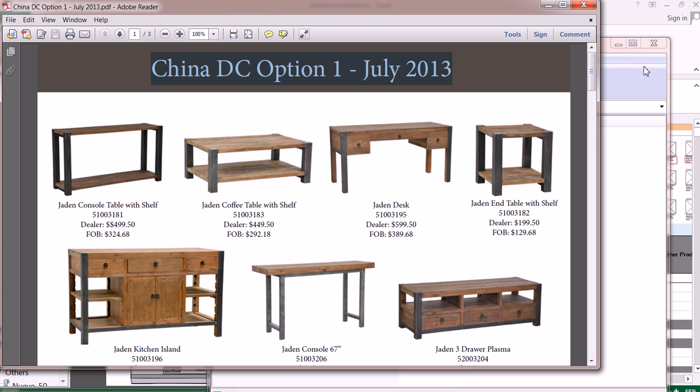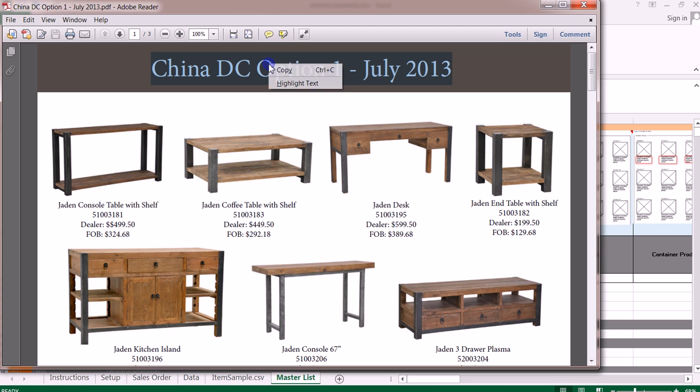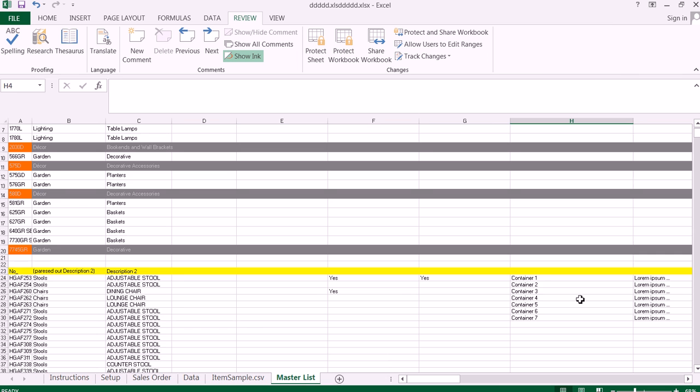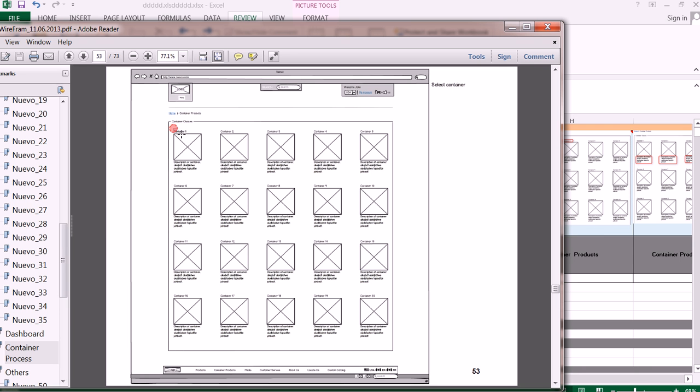How will the client populate that data? Now it has container products, and then we will use copy and description of that for that container. So you will see on the wireframes there is a container 1, that's the name of the category, and here you have a description of that. So we will need that data for both.